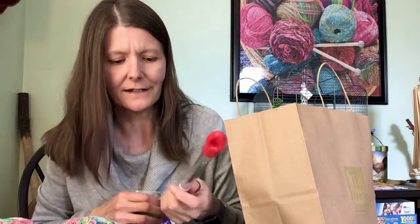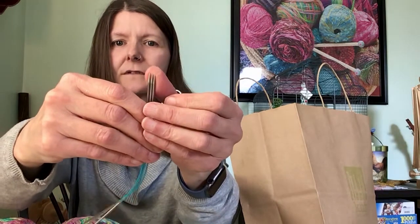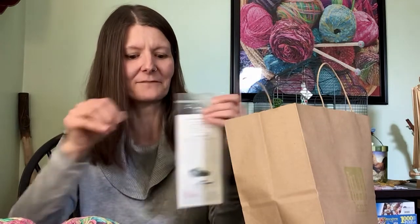I also picked up... I saw they had Flexi Flips at Knit New Haven, and I thought I needed a size zero, but I guess I needed a one — a 2.25 instead of a 2.5. I don't even know, I'll have to look up after for my Hermiones. Anyhow, I asked for a zero in Flexi Flips and she didn't have it, but she had these — the Hiya Hiya Sharps. These are 8 inch, a tad bit shorter than the Flexi Flips, but I really like Sharp and these are Sharp. I feel like I might have these already — I'll have to look. One day I'm going to have to share all my needles and show you. I collect them.